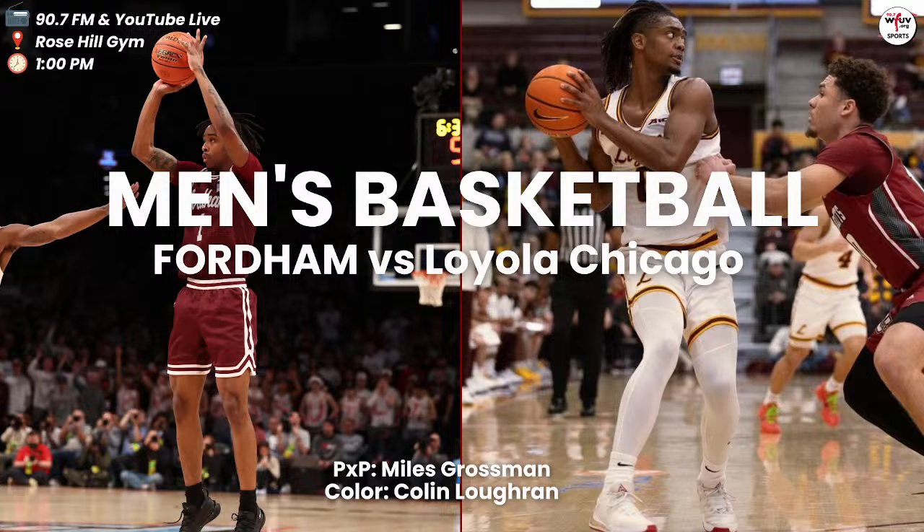The one-on-one scoreboard. Looking across the rest of the A-10 — the matchup between George Washington and the UMass Minutemen is heating up with UMass taking the early lead, the score there 44-36. Down in Ohio, Dayton is defending their number one conference ranking against Rhode Island — two minutes left in the first half with Dayton leading 44-23. For the rest of college hoops, number nine-ranked Baylor takes on the Longhorns in Texas, all tied at 50-50. And locally, St. John's is looking to bounce back from two consecutive losses in their game against Marquette at Madison Square Garden — 48-45 with St. John's holding the lead. With the one-on-one scoreboard, I'm Andrew Canary.